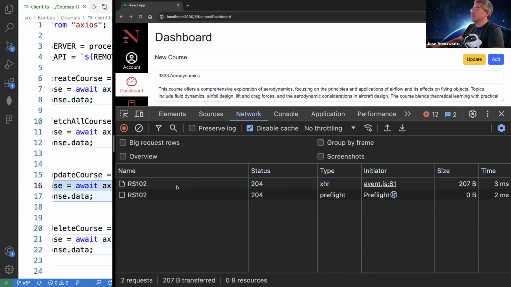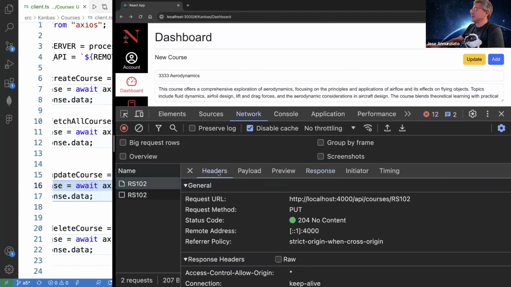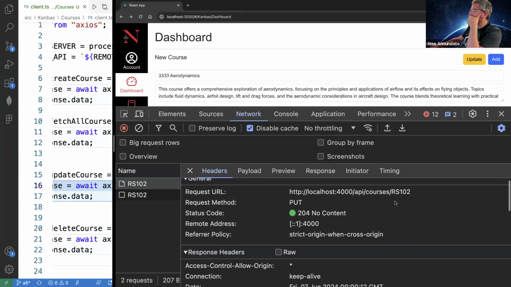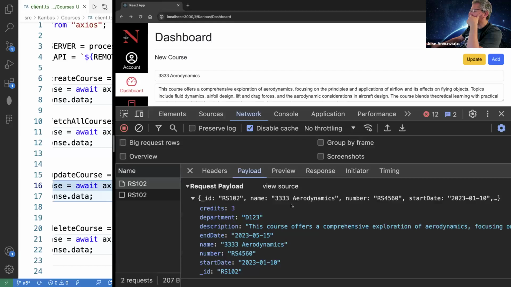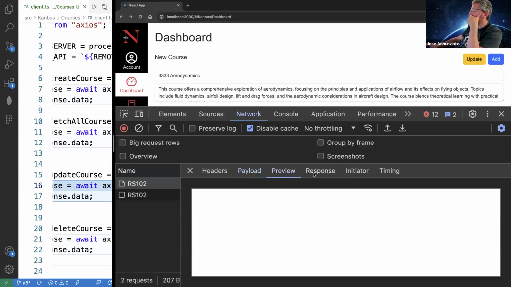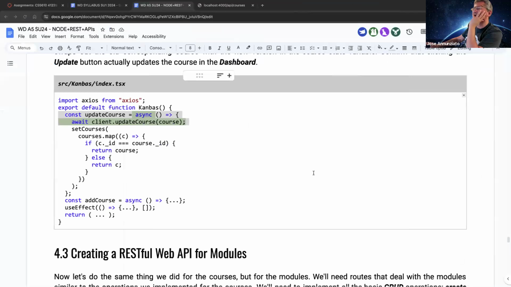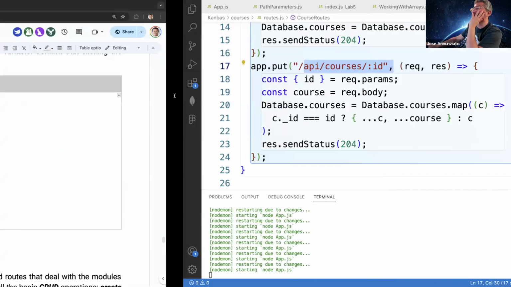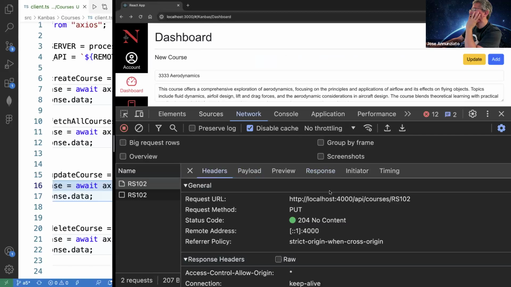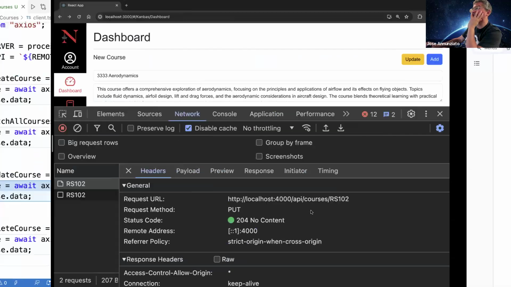So we pre-flight. This is what we sent, RS-102 courses and the changes. So that is correct, but we never get back a response. Okay. Let's see on the server. Oh, we sent back a status 204. That's correct. API courses ID. Is that correct? Header, API courses ID 4000. Yeah, it looks right.